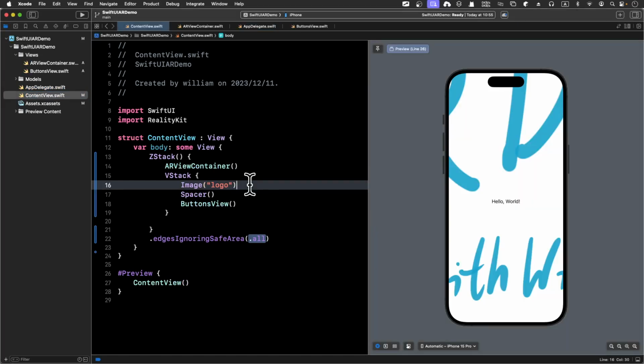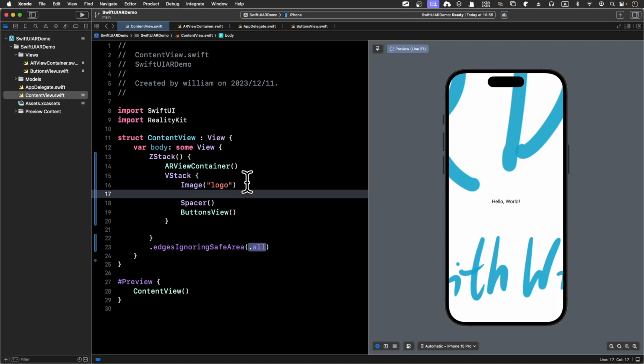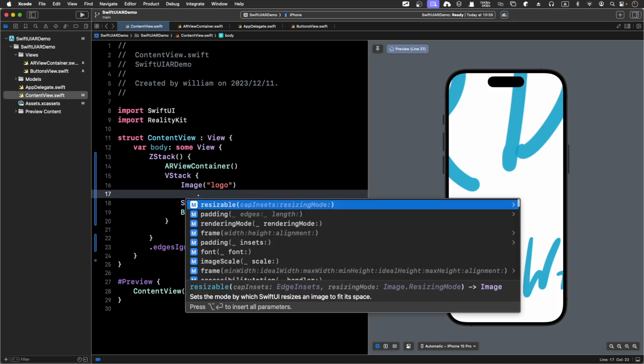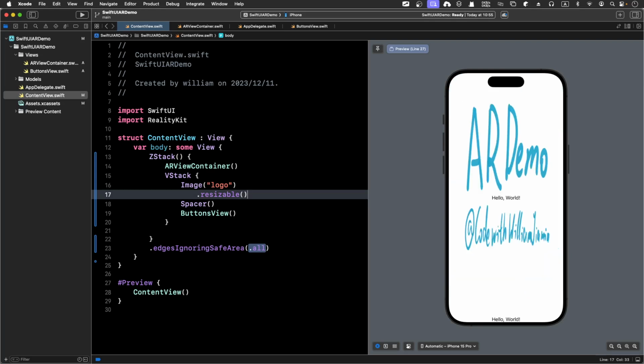A quick way of doing the image resize issue is to make it resizable. That's self-explanatory, so it will automatically resize. But that doesn't solve the aspect ratio issue, so we got it all squished into a pretty narrow space.